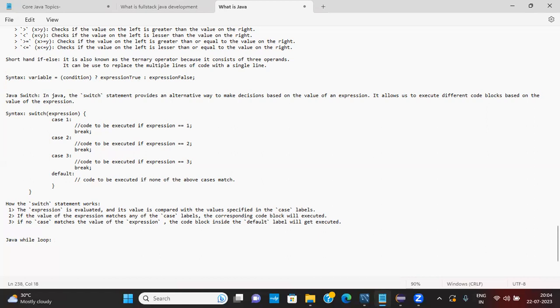In Java, the while loop is a control flow statement that allows us to repeatedly execute a block of code as long as a certain condition is true. The while loop evaluates the condition before each iteration. If the condition is true, the loop body will be executed. If the condition is false, the loop body will not be executed.